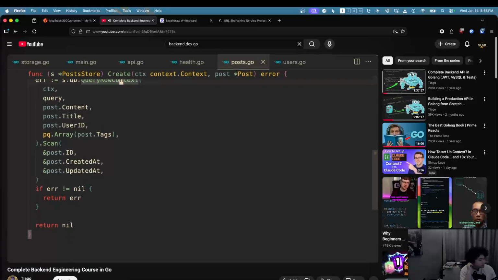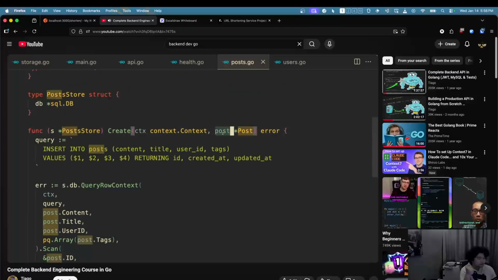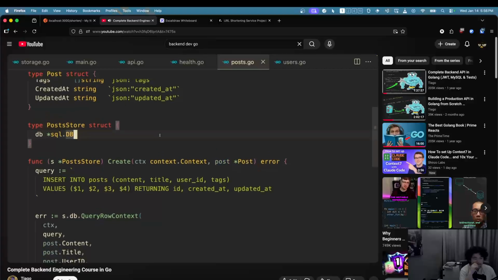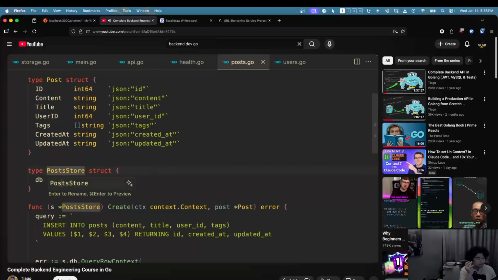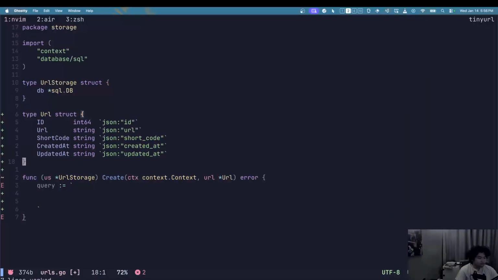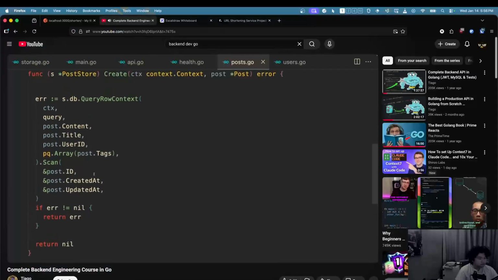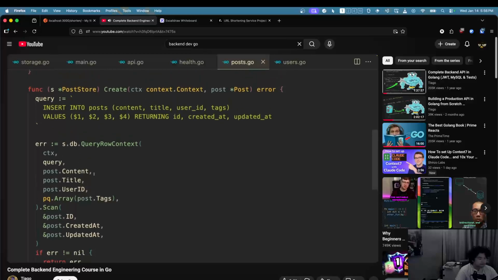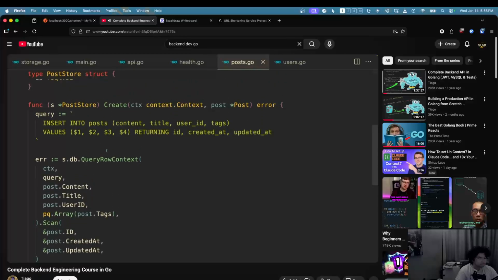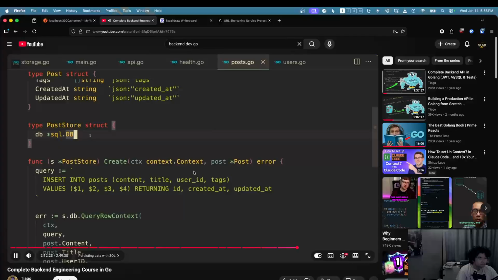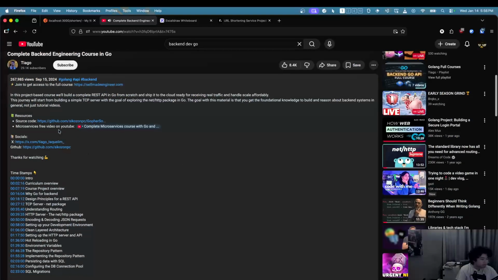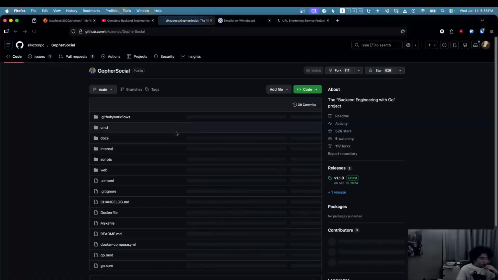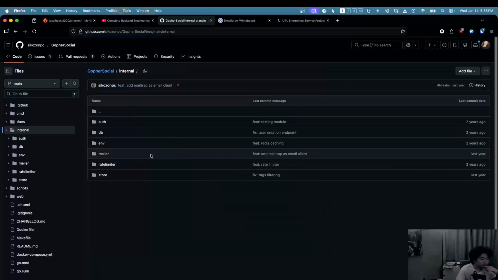And then at the end, we receive the post created with the ID, created at, and updated at. So the consumer post is going to be updated. That's why this is a pointer as well. And just one thing, I'm going to change the name of this to post star because I don't like to have two S's like that. It was just a minutiae thing. So that is it. And another thing that I want to say here is, I'm currently not using any package to handle the... I'm curious how he's doing this right now. So we have internal here.